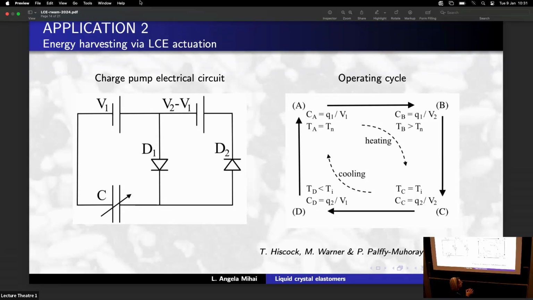So if it's heated or lit, if it is light that we want to harness, then the temperature increases, and the capacitance in that case decreases. I'll show the formula for capacitance to understand why it decreases. But because the charge is the same, the voltage will be increasing. And that can be done all the way up to the isotropic state. So the voltage will be V2, but then the charge also changes. And then when cooled, the reverse happens, and one can also charge the source battery.